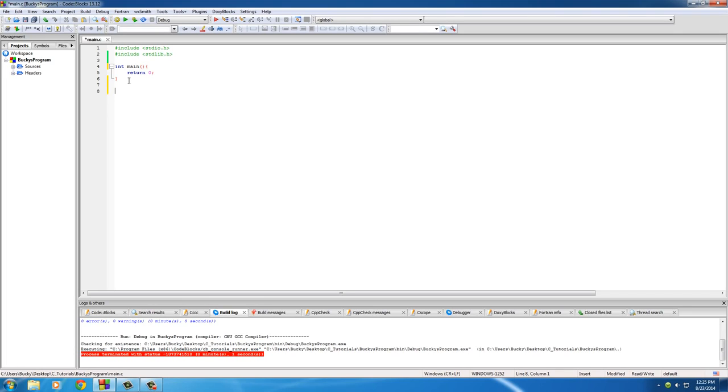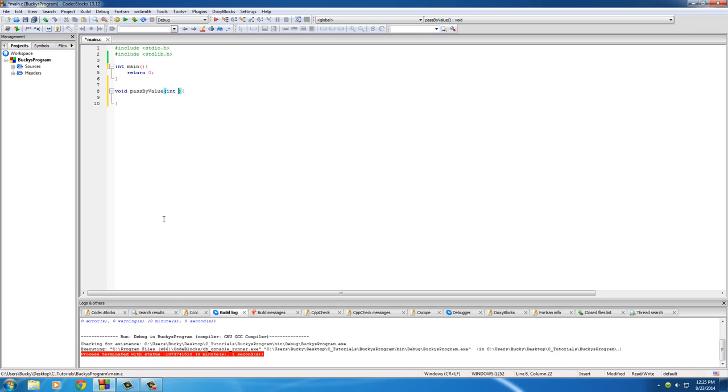Since you can pass variables into functions two different ways, I'm going to make two different functions to demonstrate that. That seems like a logical thing to do. So the first one I'm just going to name pass by value. And actually, I'm just going to code these because it's going to be kind of confusing if I try to talk you guys through it before you actually see what the program does. So for right now, just follow along.